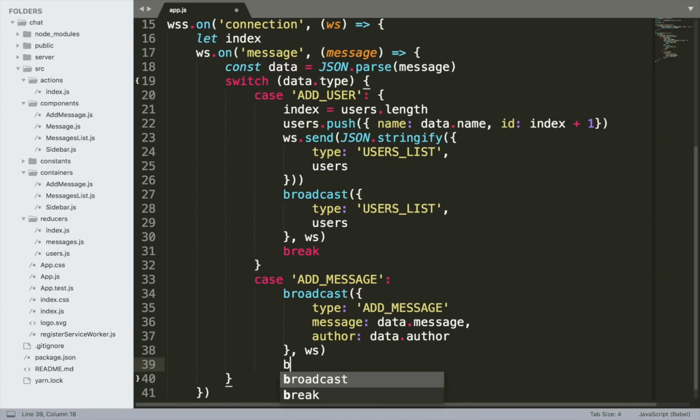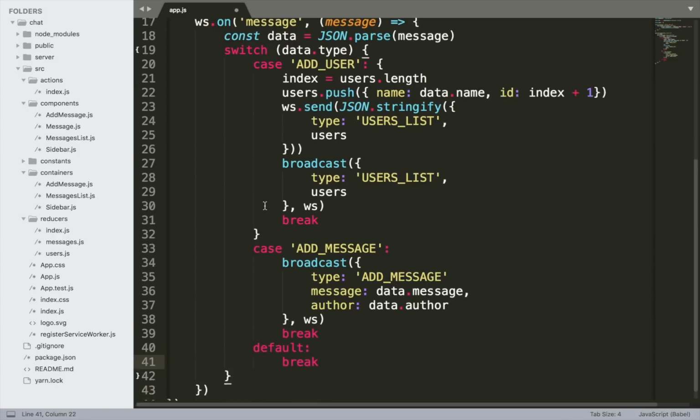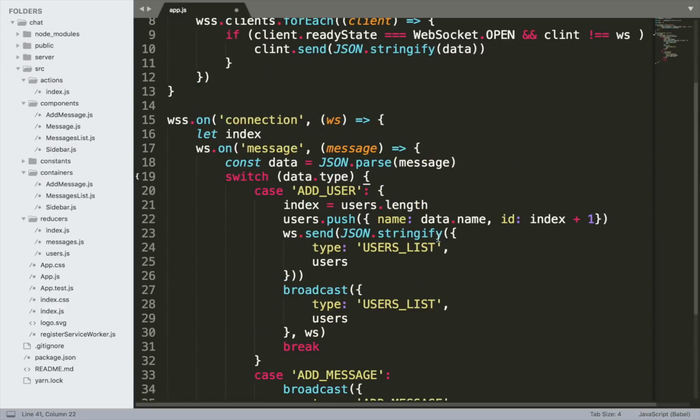So then we break, and the default is just going to be to break, because there's only two things that the server does: adds user and adds a message.